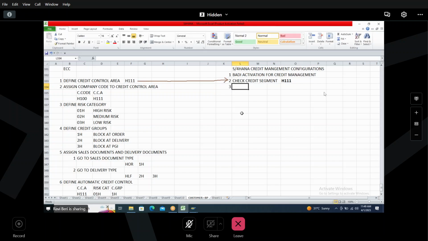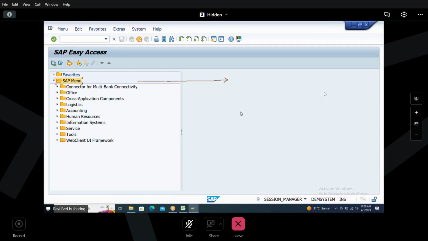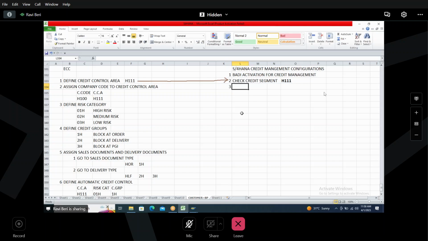Third step, what we did? Check risk classes. Check or create? Create, sir. Create risk class. The risk class will not appear. You have to create risk class. Create it same as risk category. Risk class you have to create same as risk category. So there is a link. This one you have to create as risk class.